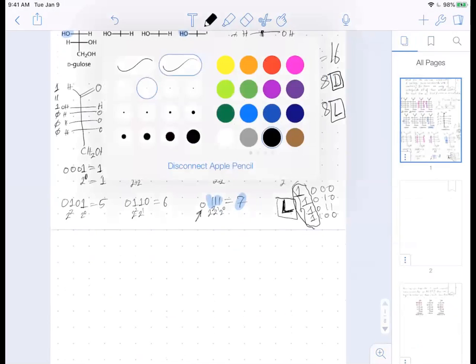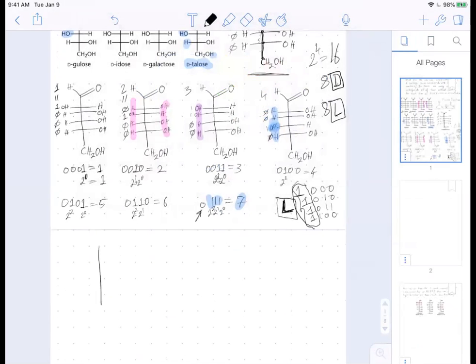This goes back to how we determine D and L. Let me just draw a skeletal structure that we are used to, CH2OH, right? That's just a skeleton, and then 4 intersections. The way you determine is you count down from the top, right? 1, 2, 3, 4, 5, 6. There are only 4 chiral carbons here. Everything else is not a chiral carbon because it doesn't have 4 unique bonds.